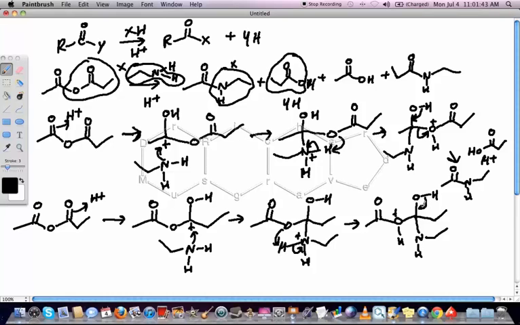And now the leaving group will leave as the C double bond O forms again, and we end up with our two products. And we get our H plus over here as well. Alright, so there you go. So there's your four products from the asymmetric attack of an amine on an acid anhydride.